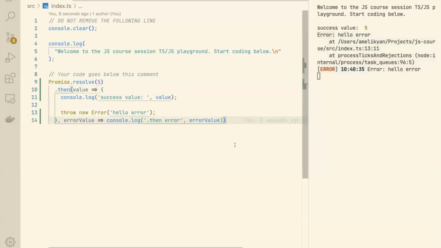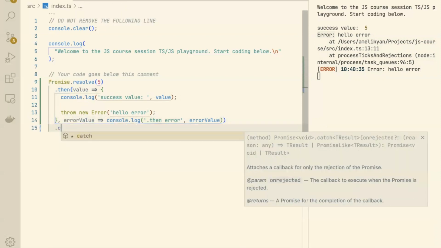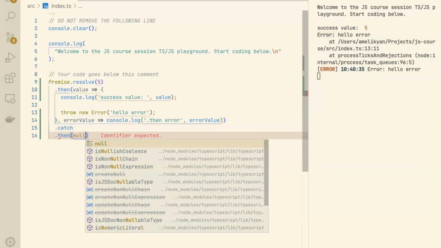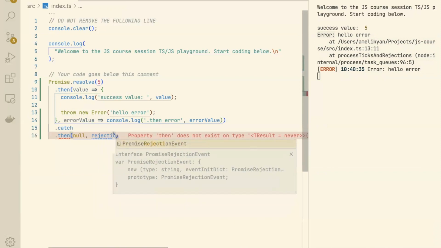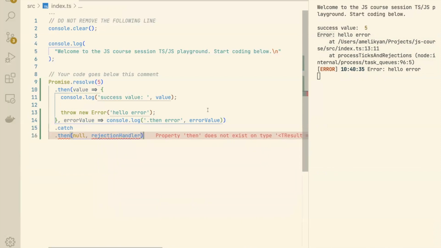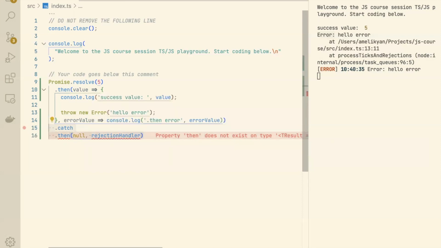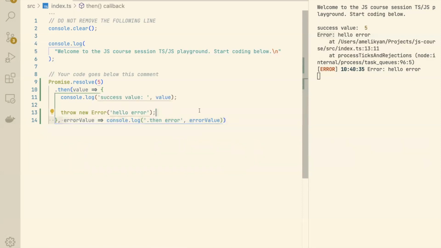Now, again, we're coming to the idea of why we actually need .catch, and what is the difference between having a .catch and having this .then with null and the rejection handler, right? So now we're coming to a realization that our error was not actually caught in this second error handler, but we do have an error handler.